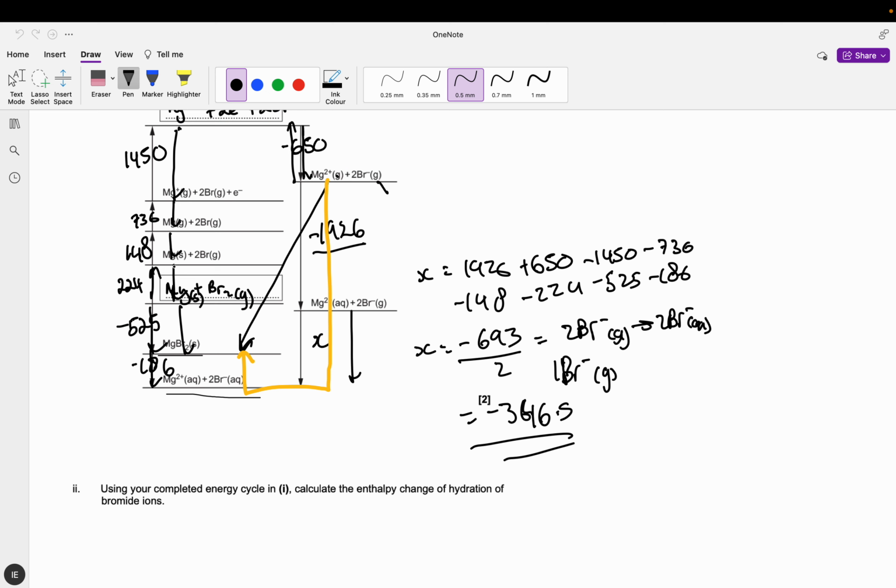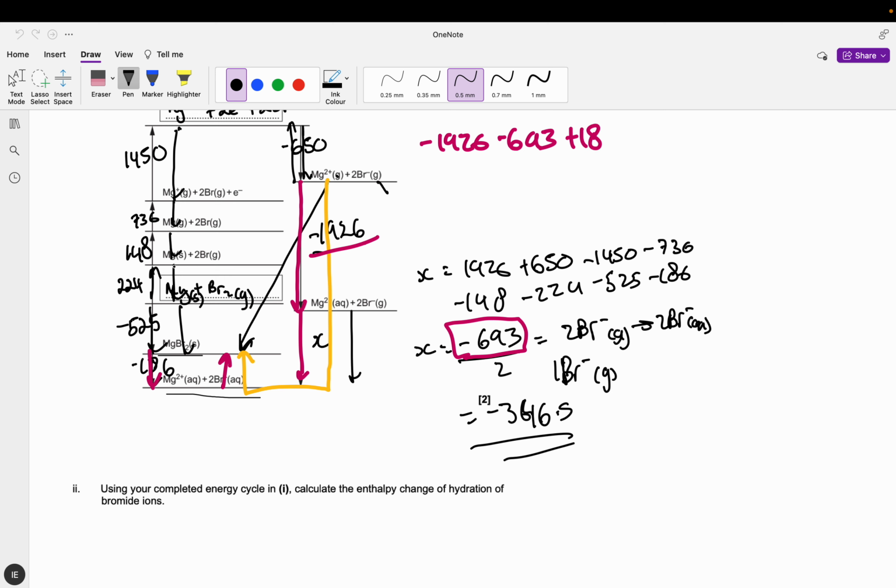So you do minus 1926. Remember, you want to go down, and the arrow is already pointing down. So we're going to keep the minus 1926. We're going to go down to the x. We just worked out what x is. X was minus 693. Remember, minus 346 was for 1, but the actual x was minus 693. Then you're going to go up. Now, the arrow down was minus 186. So now if you're going up, you've got to make that positive 186. And whatever that answer is, that would be your answer.